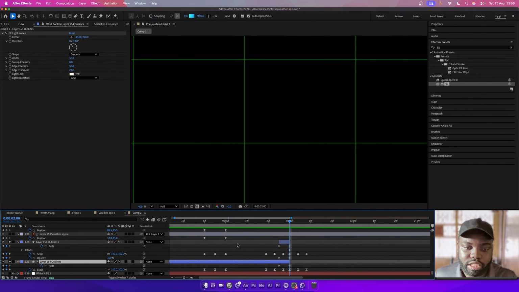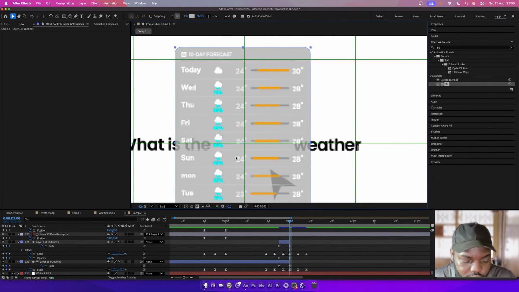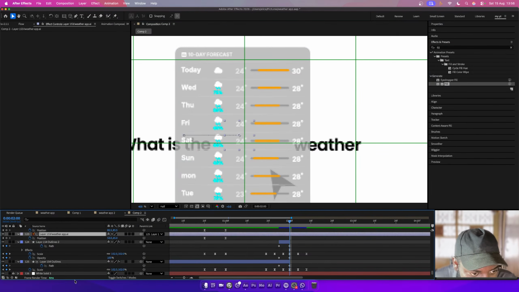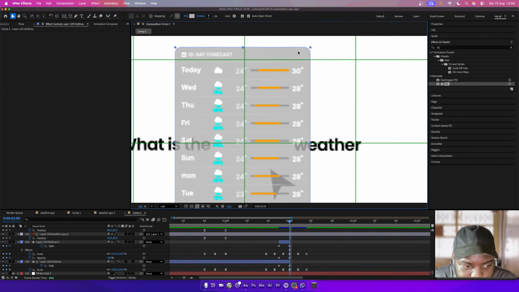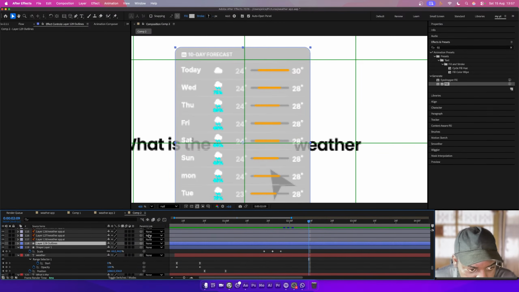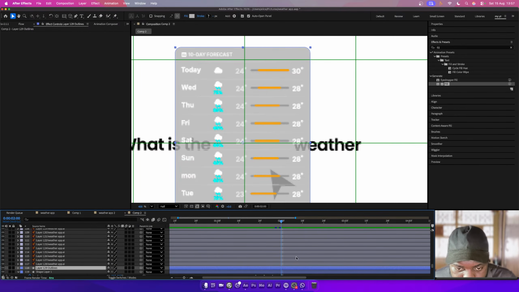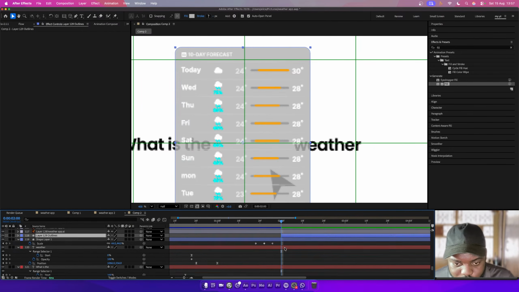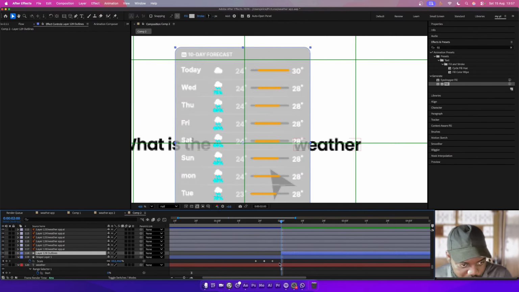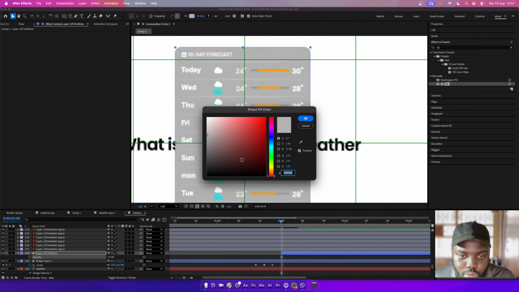The reason why I'm doing that is because I already have a background for that, and that is this background here. Where's that background layer again? Sorry. This is my background layer here. Now it's going to take over from the end of this transition, which is why I moved it to the back. So here. So now like this, we can remove the opacity keyframe from this and change the color to black.